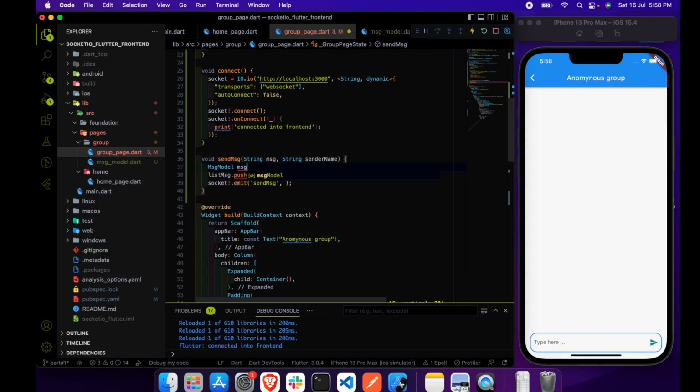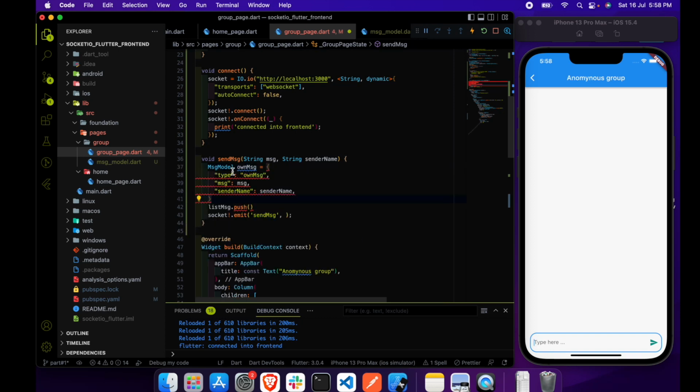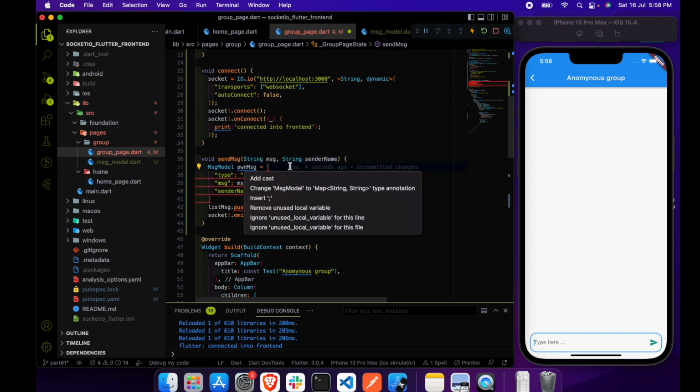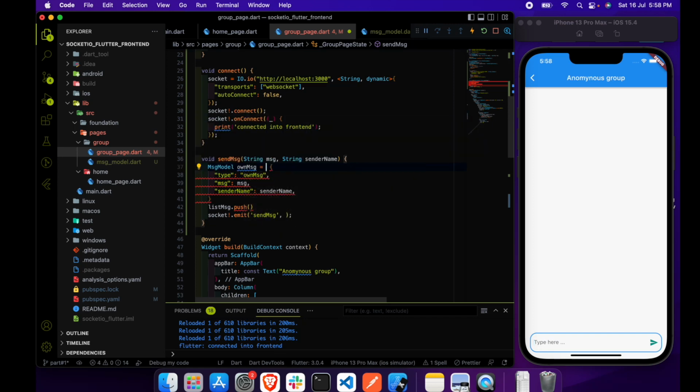Okay, message, own message. The variable name is own message, don't confuse it with this type. So what exactly I need to do is use it as a message model and provide own message, not a type.